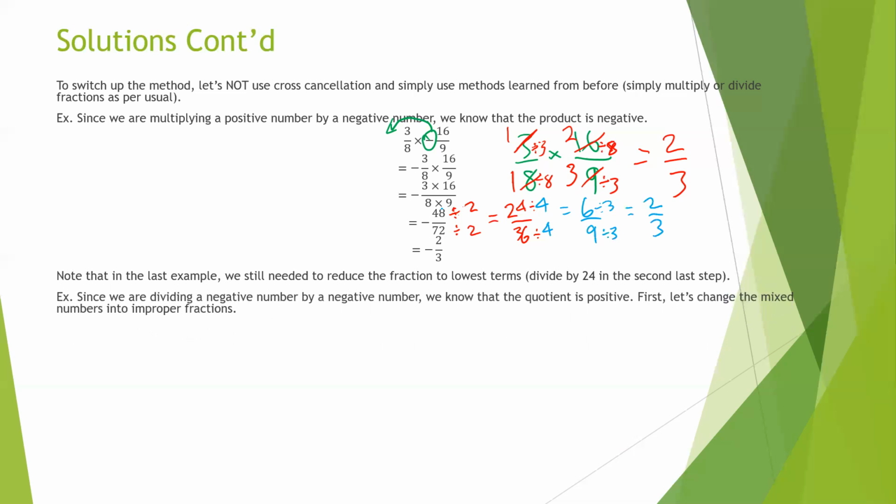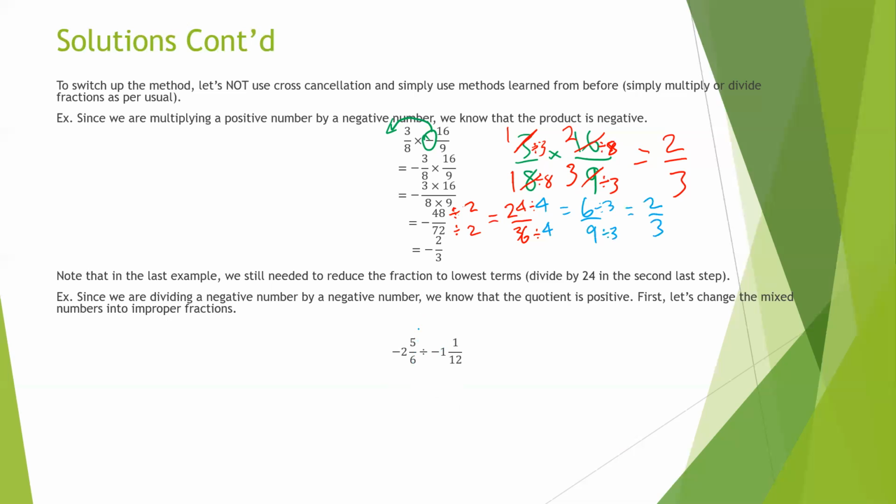So last example, it's a division question, just to switch it up a little bit. Because we have a negative number divided by a negative number, then we know the quotient will be positive, right? It's actually the same rules for division as well, which makes it easy. So what I would do first with this question, it's a little bit more complex than the other ones for a couple of reasons. I would first switch this fraction into a mixed number. I would switch this mixed number into an improper fraction. That's what I meant to say.